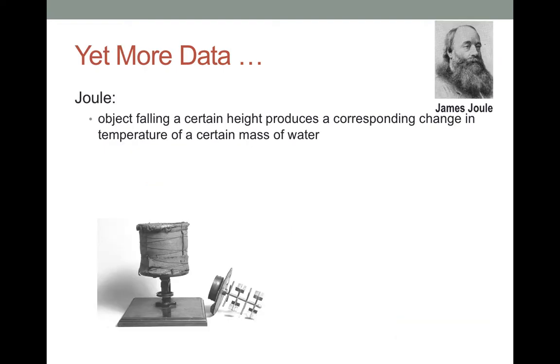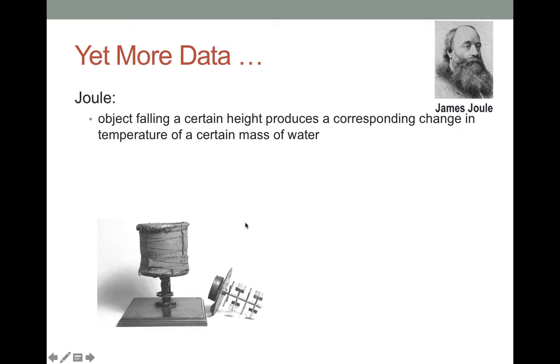The last person who put this all together and actually formally stated the conservation of energy was James Joule. The experiment he did was he had a container of water, which you'll note is insulated, and this contraption right here has a bunch of paddles that will stir the water, and a pulley right here to which he attached a mass that could fall.